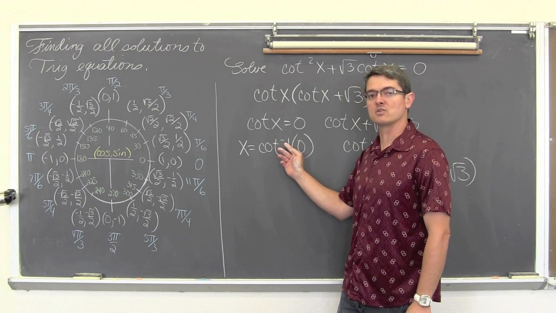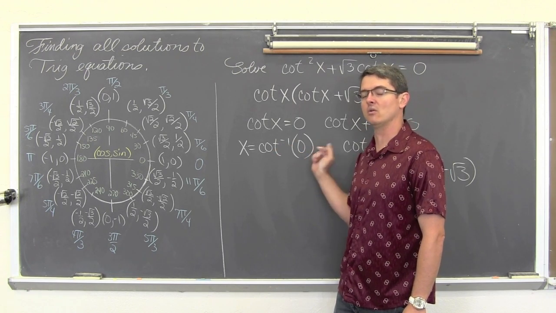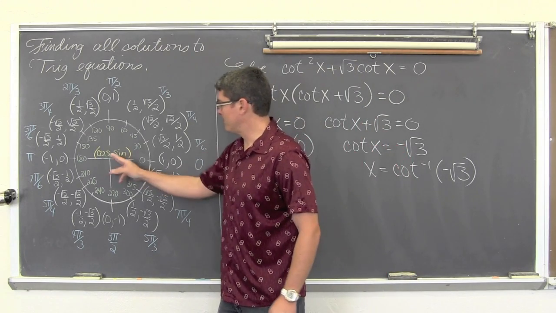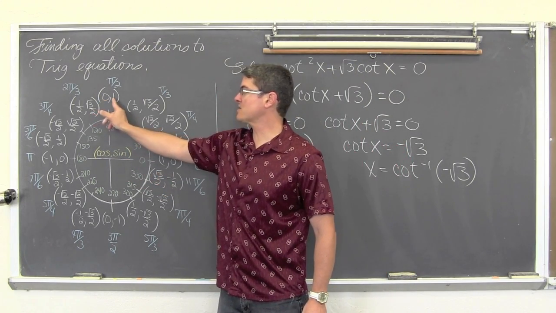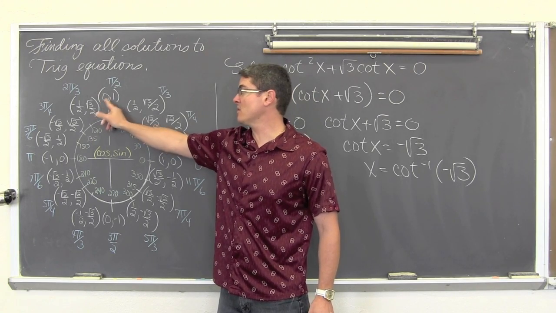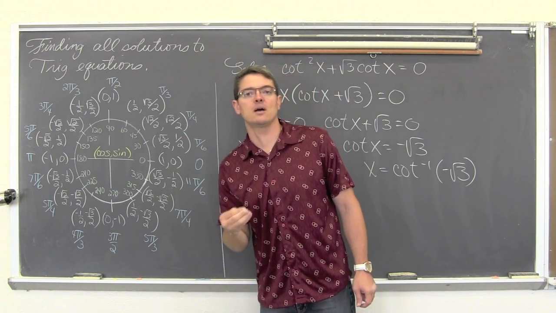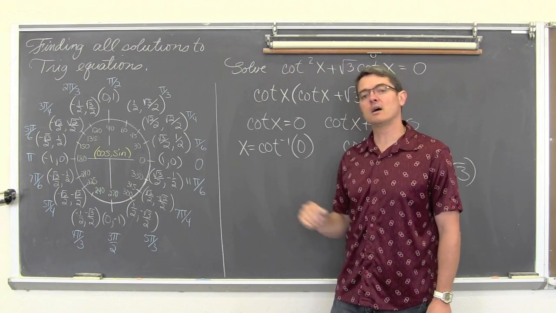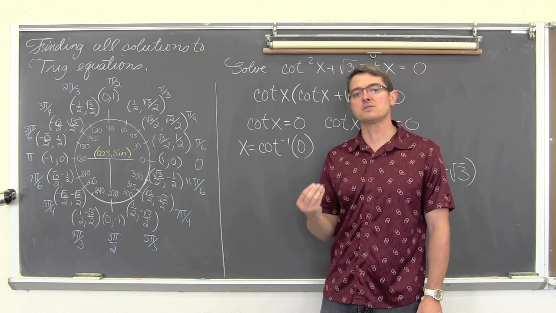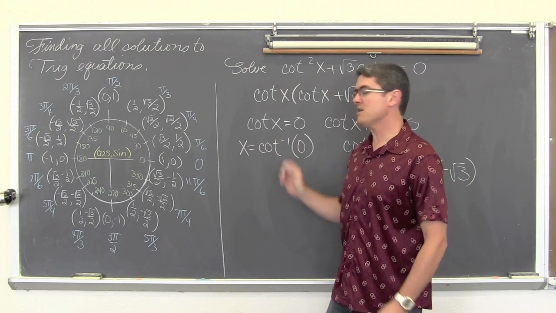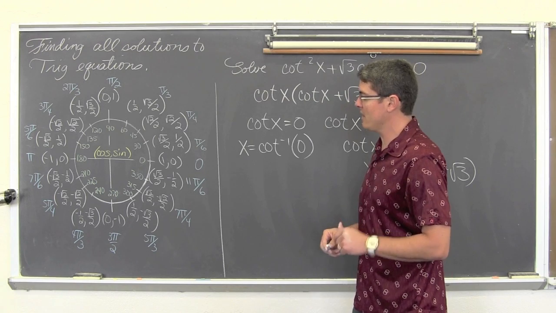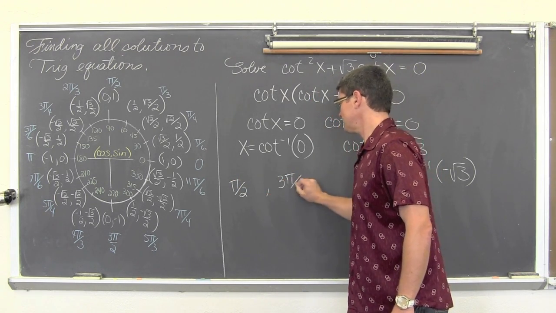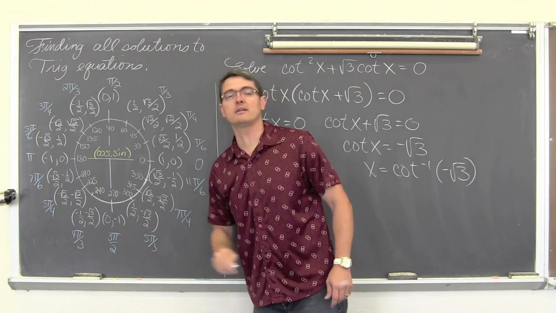Because this is an inverse trig function, inside that function is the ratio that we have, and we're looking for the angle measure. So, okay, it'd be right here. X over y, or cosine over sine, that's going to be 0 divided by 1. When a ratio has 0 in the numerator, then the entire ratio is equal to 0. So the only way for cosine over sine, which is what cotangent is, to equal 0 is if cosine is equal to 0. So the answers to this are pi over 2 and 3 pi over 2, because you get that x value of 0 down here as well.